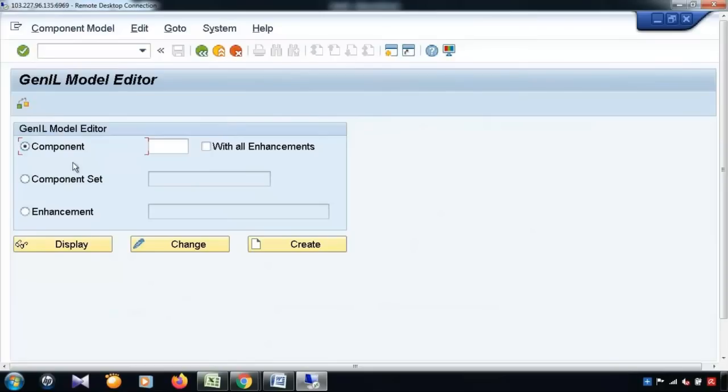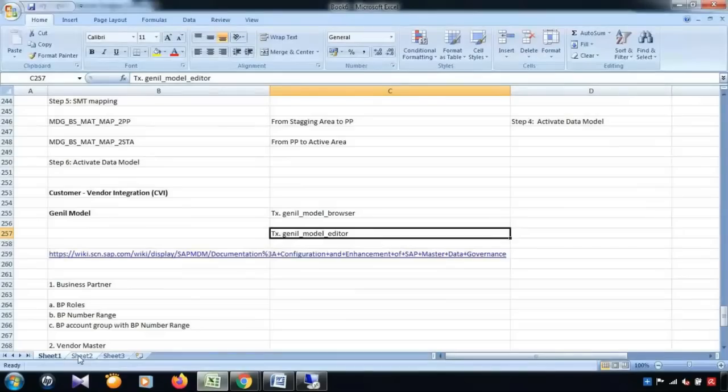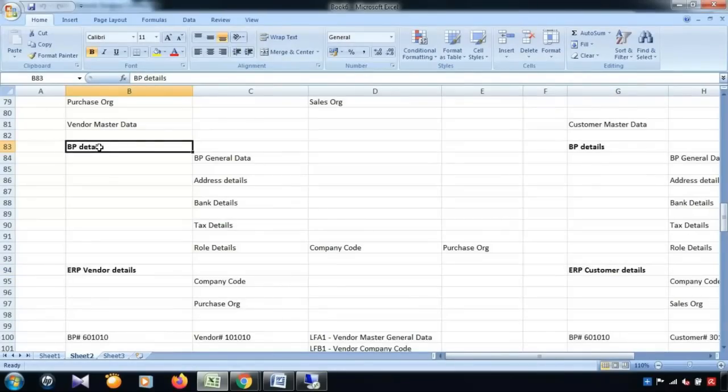Now what is component? First of all, we are using here Bupa component. Bupa component means, in a simple way, whatever we discussed here, like relationship between business partner and vendor, similarly business partner and customer, that is all Bupa concept. We call it in short the Bupa concept.